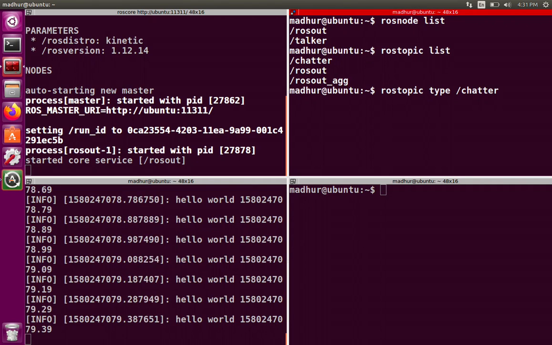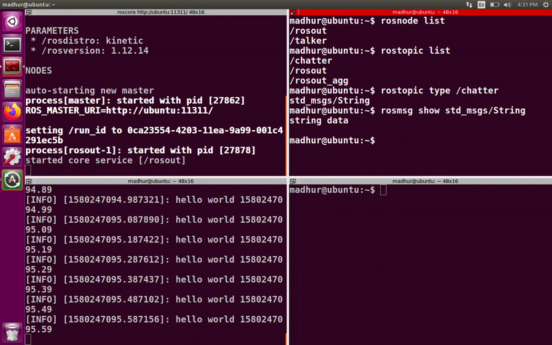I want to know what type of messages can be published on chatter. It's std_msgs/String, and I can then say, can you show me the format of std_msgs/String? And it says it is a data structure with a single field called data. Everything is exactly what we covered.